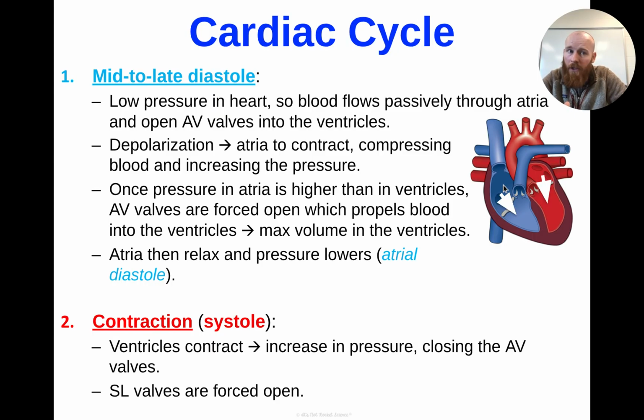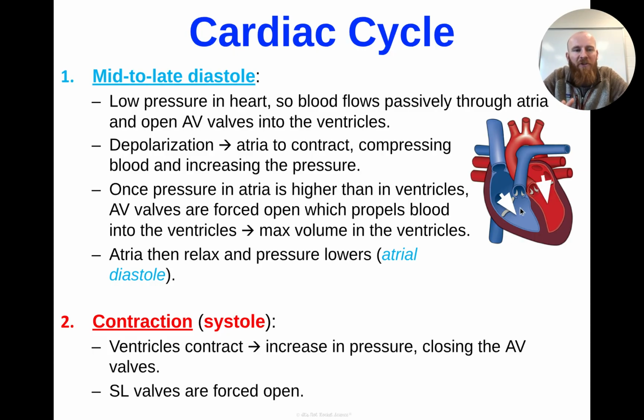Okay, so when those close, there's your lub. Okay, so that's where we are. All of that happened in mid to late diastole right here for the cardiac cycle. Okay, so we've got higher pressure in our ventricles now. Now, that wave of action potentials is down here through that interventricular septum. It's going to create a wave through all of this ventricular muscle tissue.